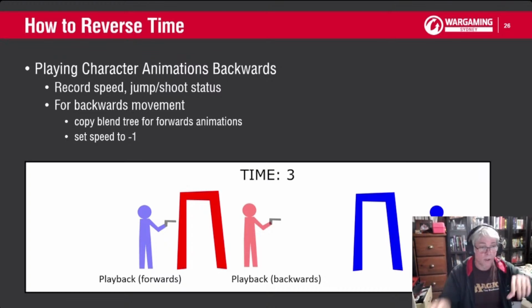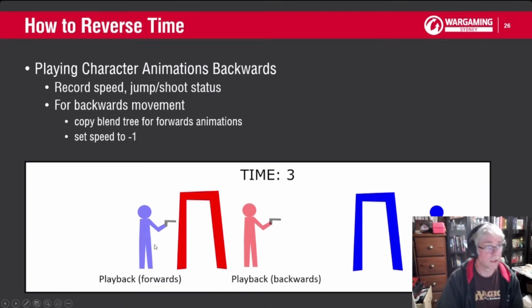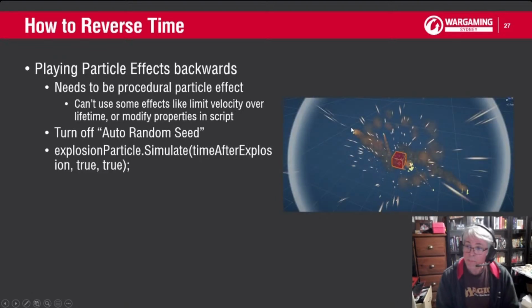It's great. So you can just set speed -1 on all of those things and they'll all animate backwards. And then we just had two different copies, and of course you need different avatars for the backwards moving guy, so you just give them the backwards animations, and animations for the forward guy, so you give them the forward animations. Surprisingly straightforward.